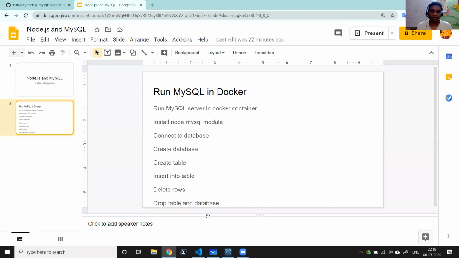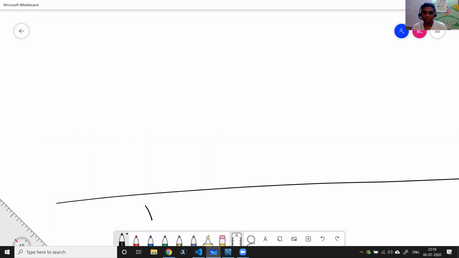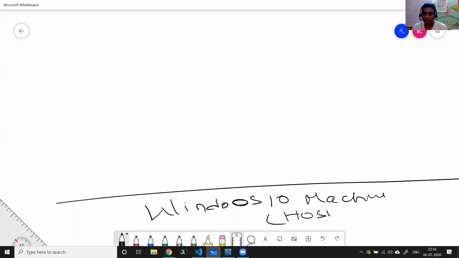Let me explain a little bit about the environment I have. I have a base Windows 10 machine, which we call the host machine.